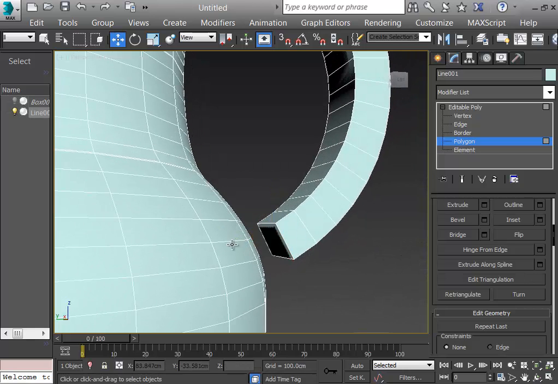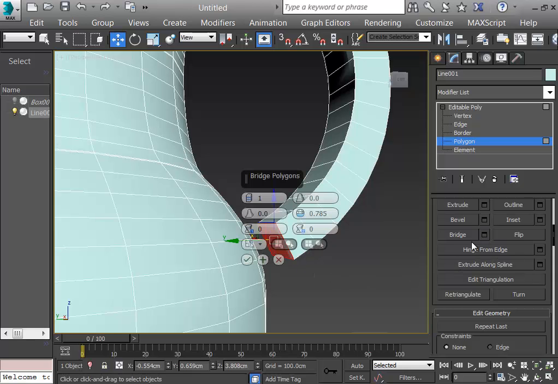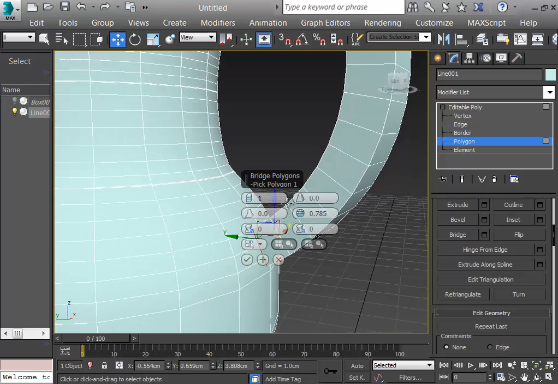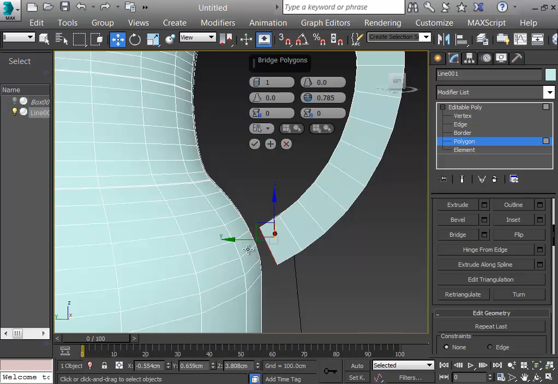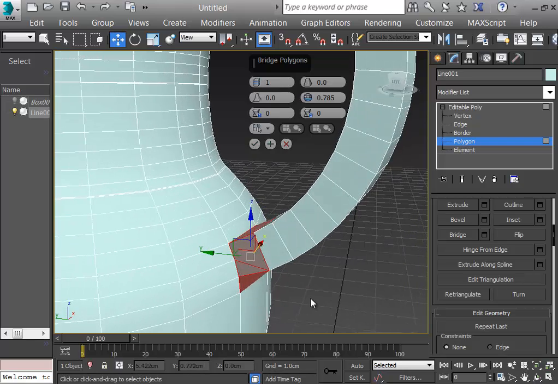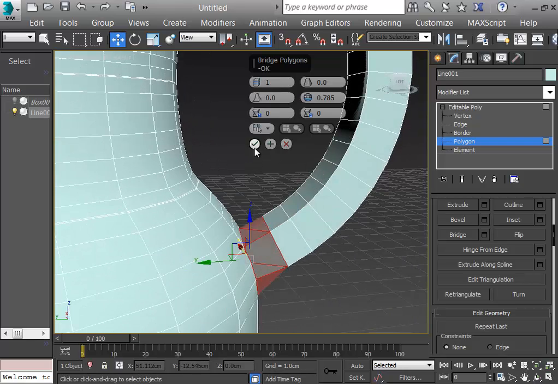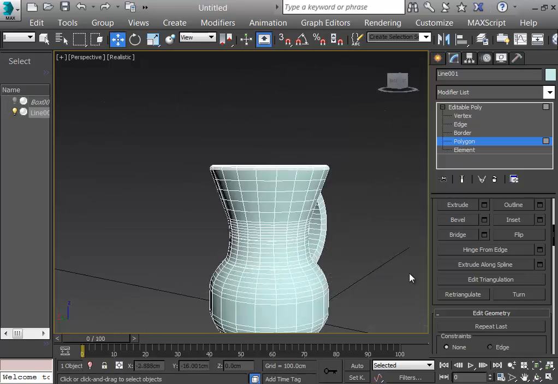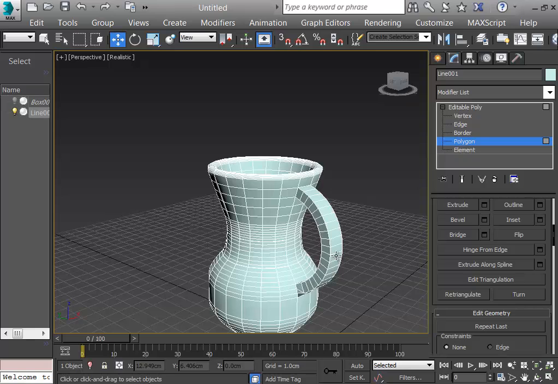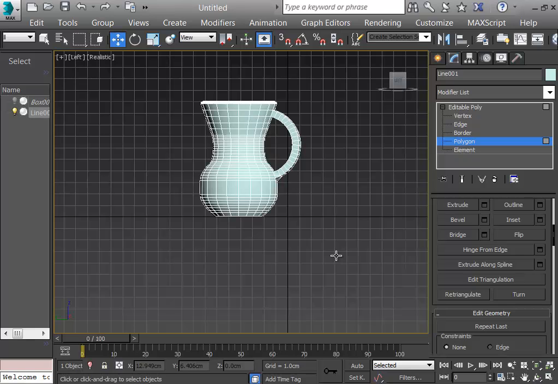So while this polygon is already selected, I'm going to select the bridge. But now I will bridge it with, I'm taking the category tool up, and I'm going to select control 1, 2, and 3. Now I select them all. Then I say that's the thing I want. So here it is. I have a cup with the handle. Quite good enough. So that's the first thing I have drawn.